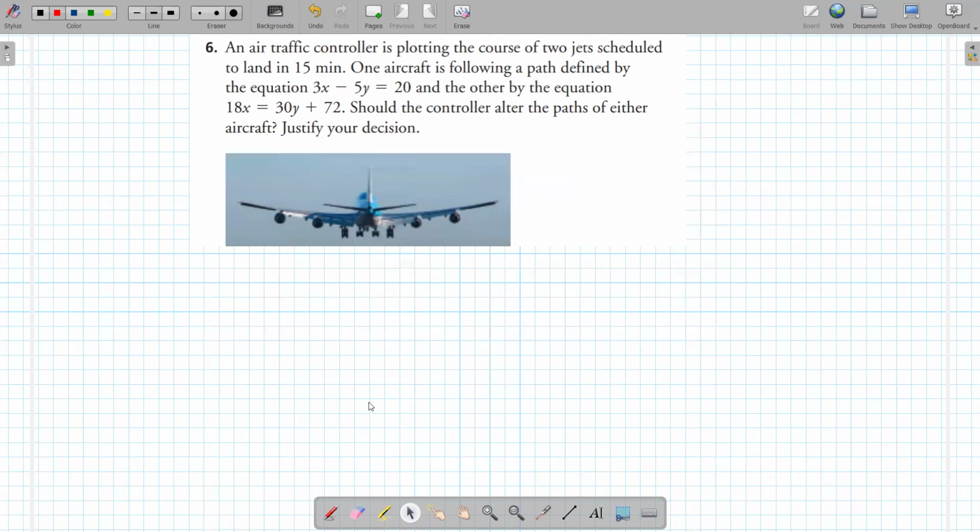Usually what happens is one of them is always better than the other. One runway is more traffic heavy than the other runway, usually at more airports. So if some plane is coming from this direction, some plane is coming from this direction, they're both landing in 15 minutes. It doesn't matter if they come simultaneously, yeah? As long as they're landing in different runways.